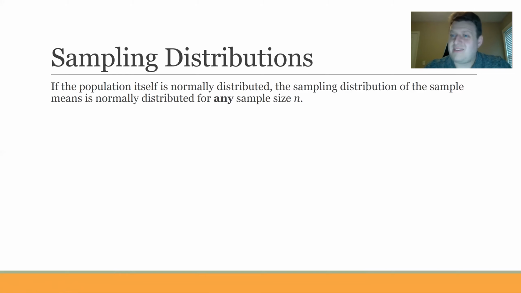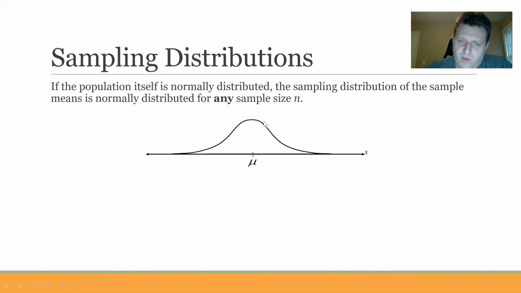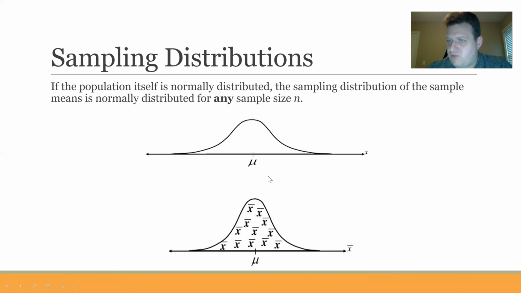Part 2 is that if our population distribution is normally distributed, then our sampling distribution is going to be normally distributed. So maybe we look at our population distribution and it's already normally distributed. Well, our sampling distribution is going to be normally distributed. The shape of it is going to be normal. So in this instance we don't have to have 30 or more subjects. We could have 20, we could have 5. The sampling distribution is going to be normally distributed.